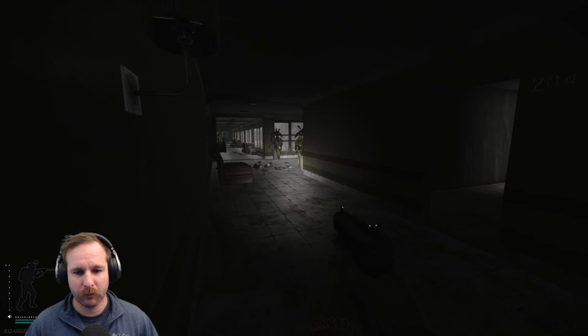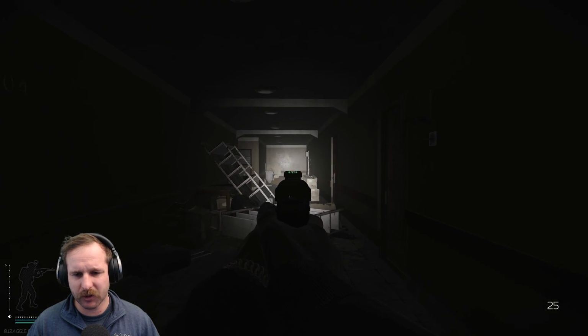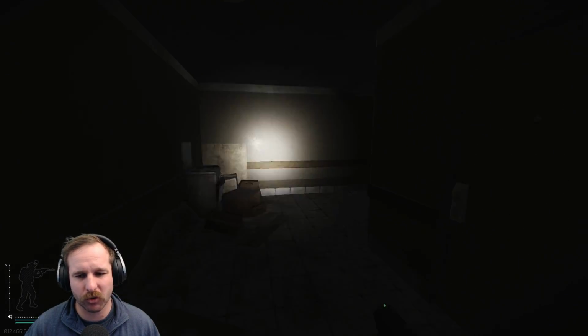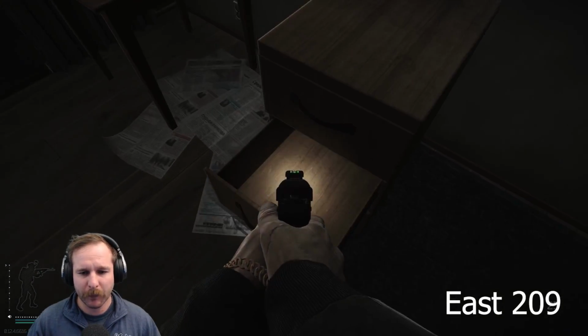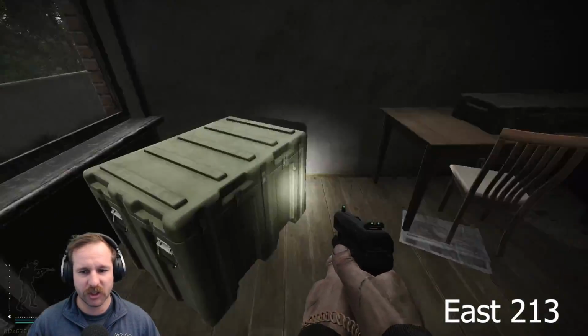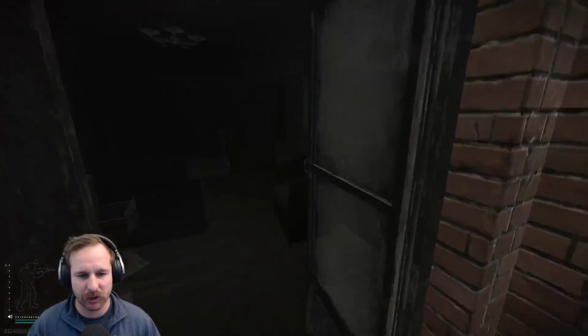Cool. Moving this way. If you go through that into that room right there, I'll show you real quick. It's more of a good knowledge thing to have. This room right here, 209. You don't need a key for this, but meds can spawn here, and they also spawn here. If you got the 2 weapon crates, but if you need meds, these are good things to actually know.